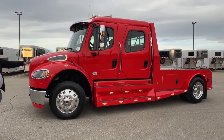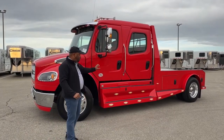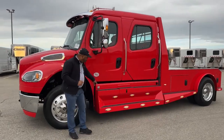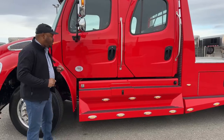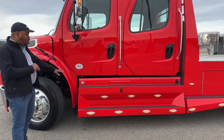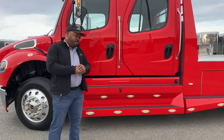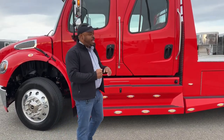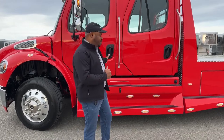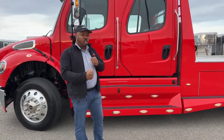The storage compartments are all lockable, from your fuel tank to the storage in the back, to protect your fuel and personal items. You'll see two different covers here — a chrome and a black cover. The chrome is typically for your engine block heater, and the black is for your trickle charger. This is not a quick charge — it's a trickle charge. So if you're going on vacation and want to keep the batteries going, you'll use the battery disconnect switch and plug in your trickle charger to maintain that charge while you're away.